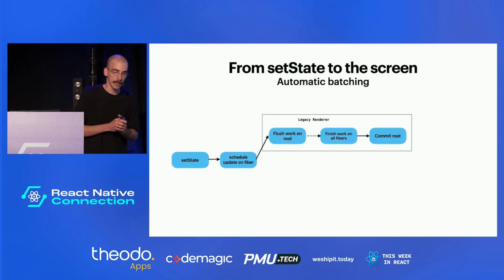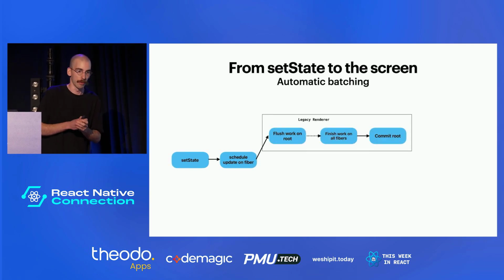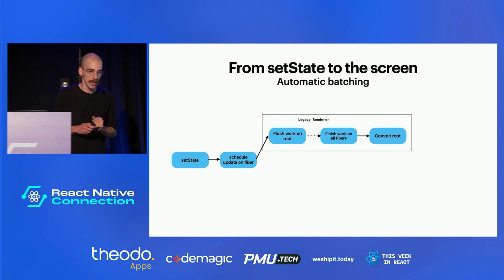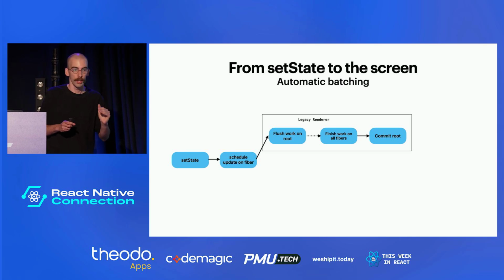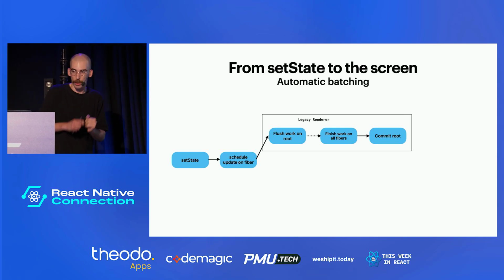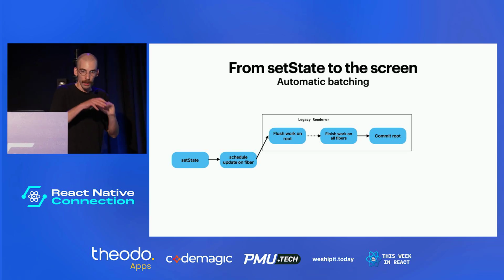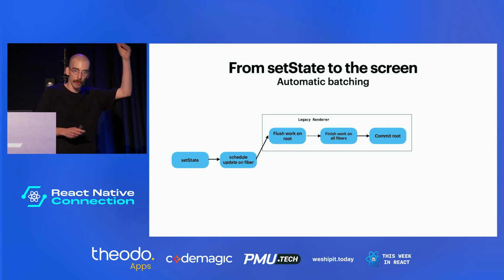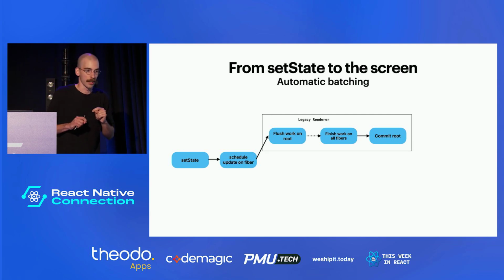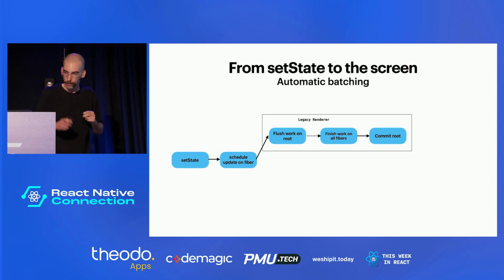The first path is the one that React takes if your renderer is configured to be a legacy renderer. What React does in that case is it will flush the work on the root. What that means is that it will finish the work for all fibers, so it computes the whole tree of your app, and then it tells the renderer to commit the root. So straight away, we commit the root, and we go through one rendering phase, what we call the render phase in our component lifecycle. And so when the next update comes in, it goes again through the same flow. So that's why we have two renders.